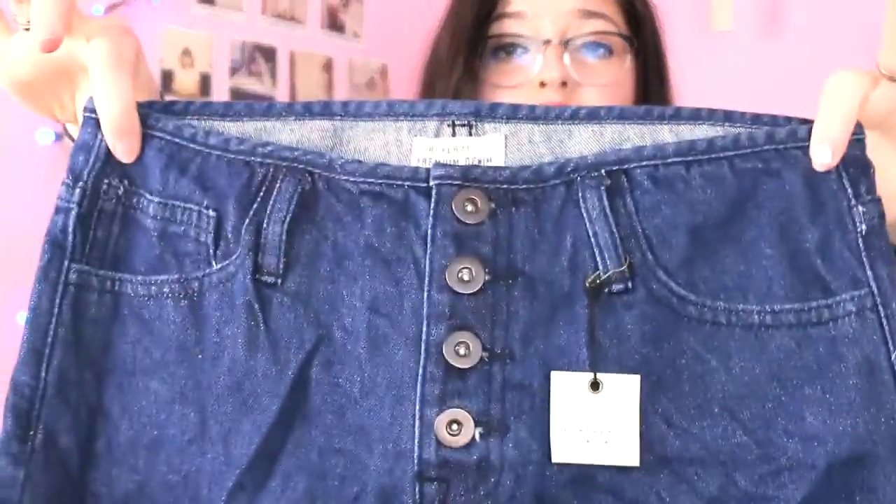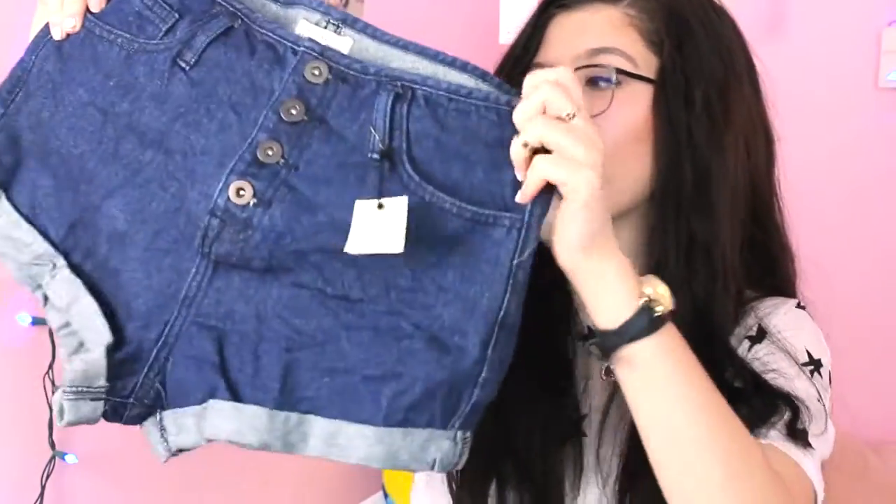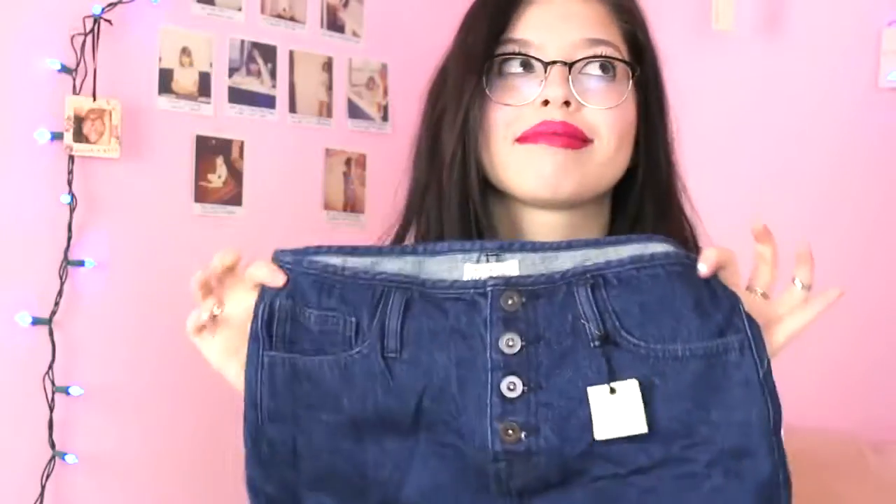The last thing I got from Forever 21 were these high-waisted shorts. I love the buttons on these shorts — these buttons are everything. Can you guys see the buttons? They're so cute and adorable, and I got these online during the President's Day sale. Guys, on holidays, go to forever21.com — their deals are insane. These shorts were like $7 after the deal, down from like $18. This dress was $10, down from like $25. I was just getting all these things — all the Forever 21 clothes I ordered online were so cheap during the sale. They always have sales online, and I find them incredible. I normally don't like high-waisted shorts like this, but I've just been into them. I tried them on and I didn't want to take them off.